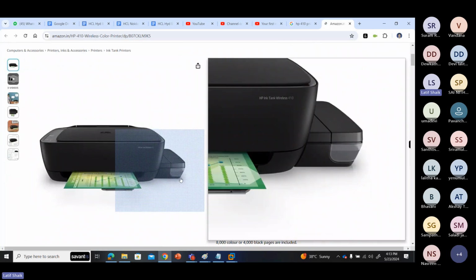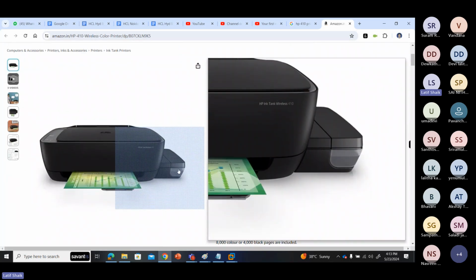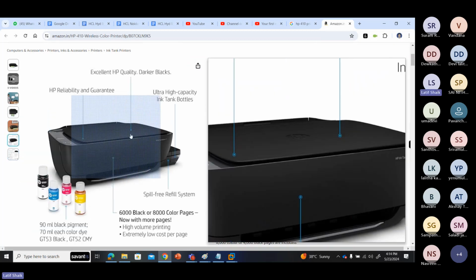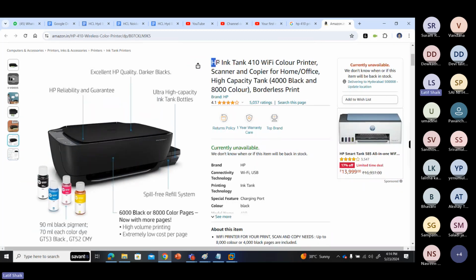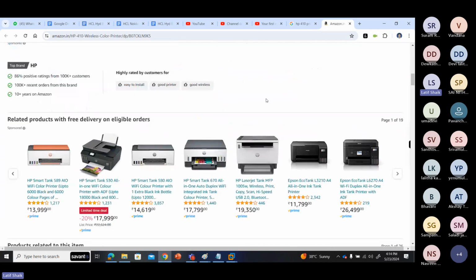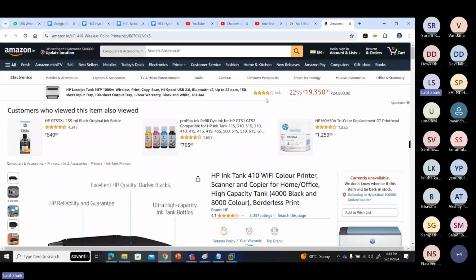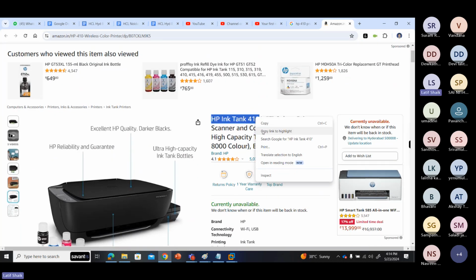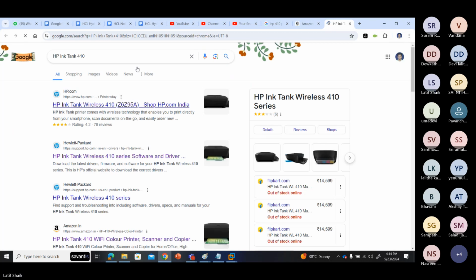There is a tank here, I can fill it with this, and it also has a scanner. I purchased this printer and forgot the printer drivers, maybe I took it back from my hometown to here. So I need these printer drivers. What do I have to do?